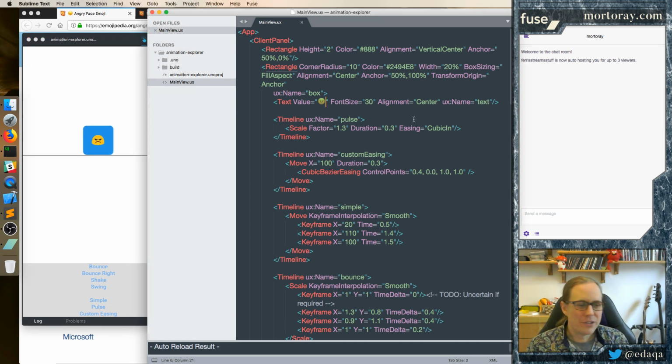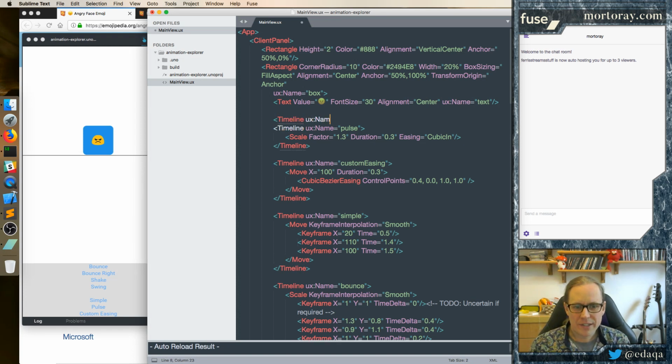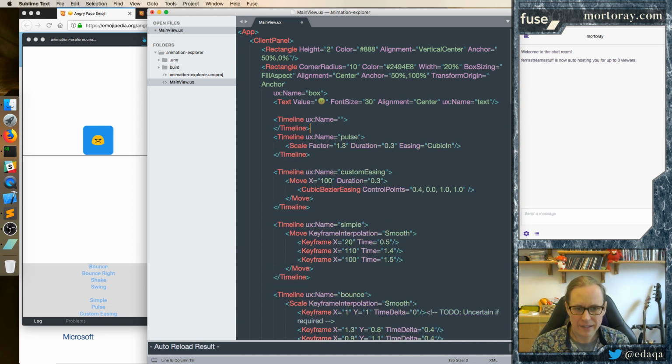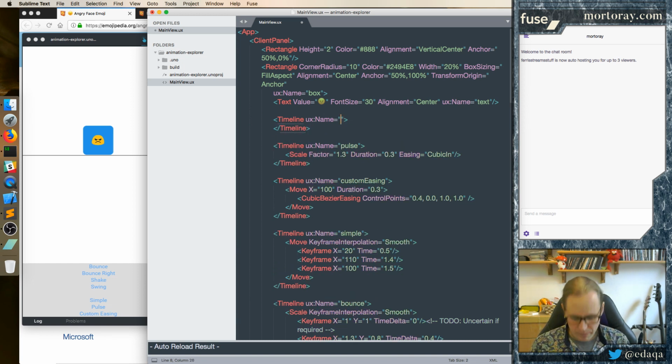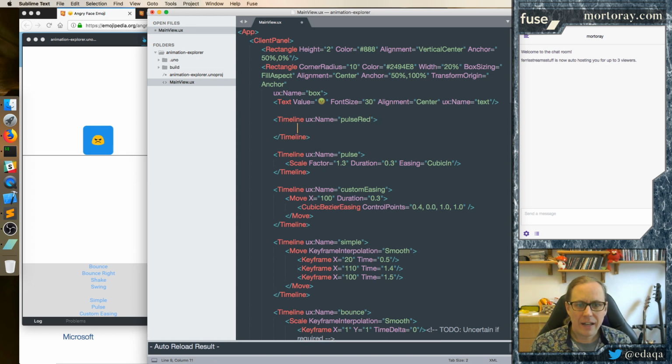Let's add an indicator to this as well. Let's make this a really angry indicator, and we'll do a different style this time. We're going to do another timeline, and it's going to be a pulse red. What we can do here is add a rectangle to the background. By pulse red, I want something to pulse in the background that's actually red. The color will be a deep red so we can see it, and we'll take the same corner radius so it looks like it's the same item as the one above it.